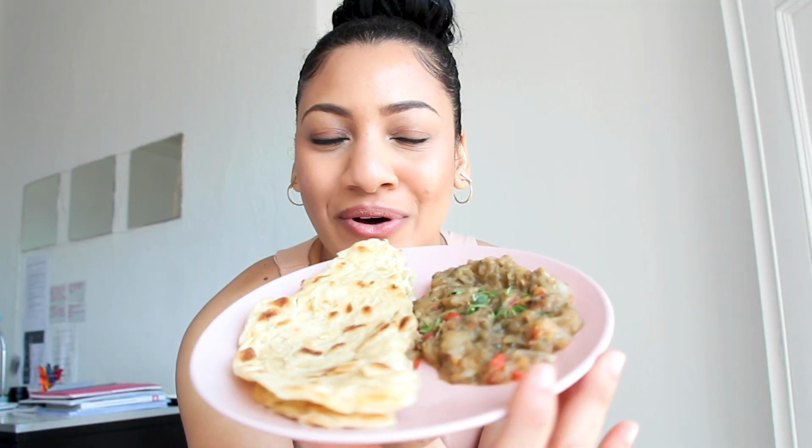What's going on? So this is how it came out. You know, Baigan Choka is something that I love, that my mom makes very well, and I am not a huge fan of roti, but some things just go together like peanut butter and jelly, you know what I mean? And Baigan Choka and roti is one of those things. I like the baigan. Out of 10, I would probably give it 3.5 to 4.